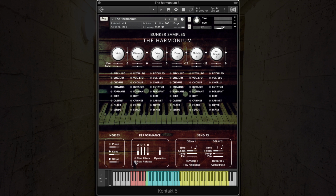If you turn release off, you get access to the rest of the ADSR. So if you're making pads, you can set a really long release time.